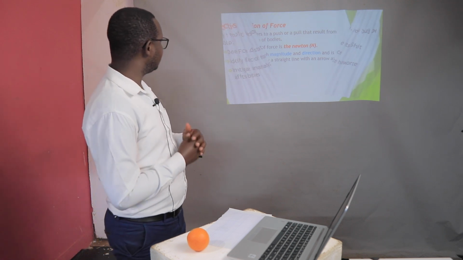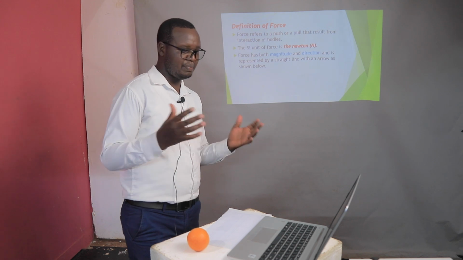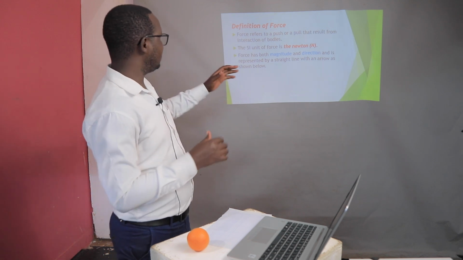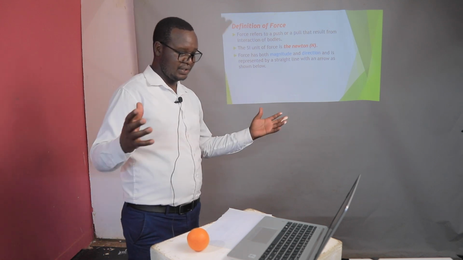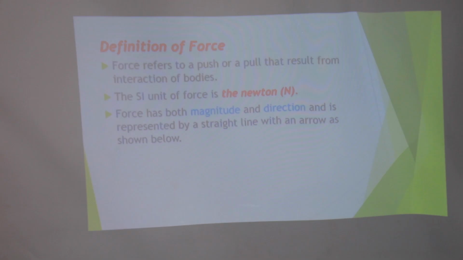Now let's look at how to define force. Force refers to a pull or a push as a result of interaction from bodies. So when bodies are interacting, 2 or more bodies, they interact, there will be either a pull or a push. So that is what we call force.